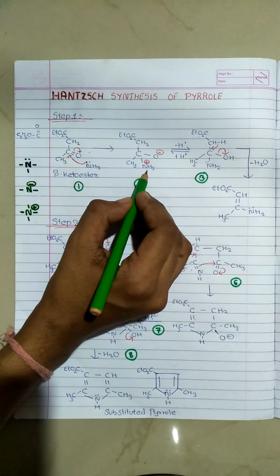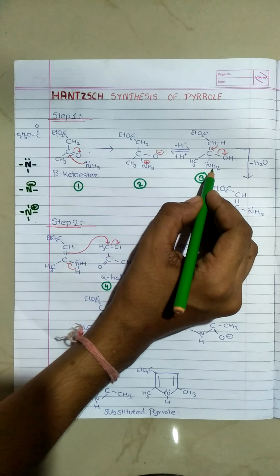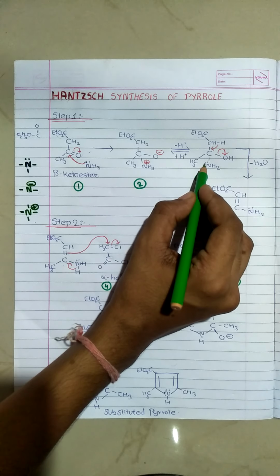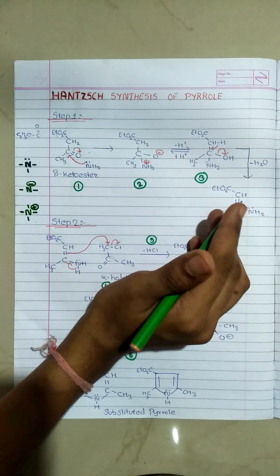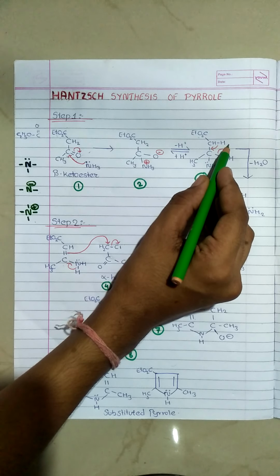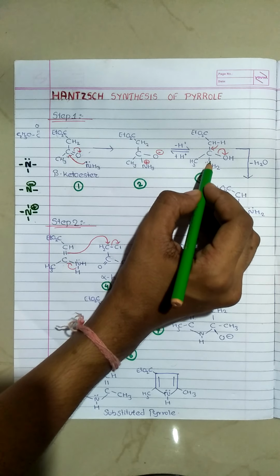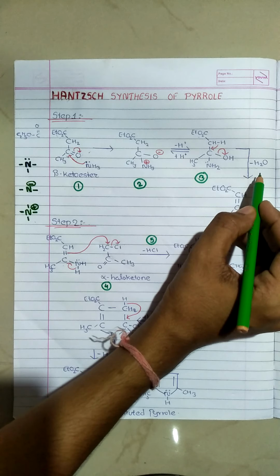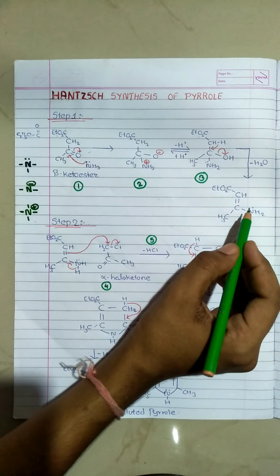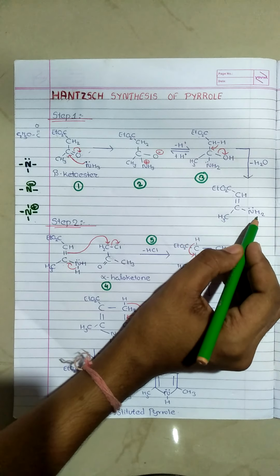One hydrogen is removed from here and added to the oxygen, which is seen in the next step. Here one hydrogen is removed, therefore it becomes NH2, and it is bonded with three different atoms, therefore it contains a lone pair, and here H is attached, therefore it becomes OH. Now, one hydrogen is removed from the alpha carbon and a bond is formed between these two carbons, and a carbon cannot have more than four bonds. Therefore, OH is removed, which results in the removal of H2O. Now, a new bond is formed between these two carbons, and all the rest of the attachments remain as they are.